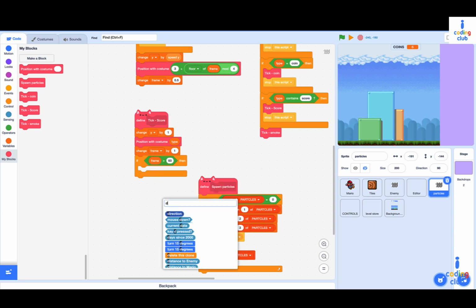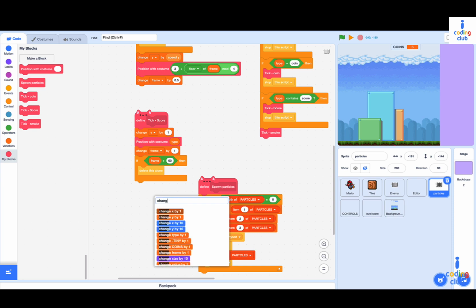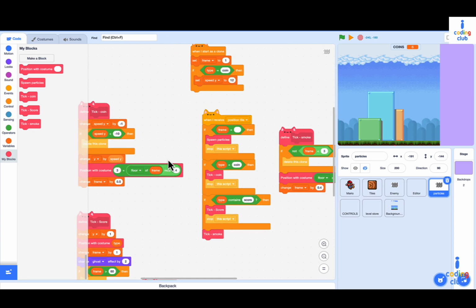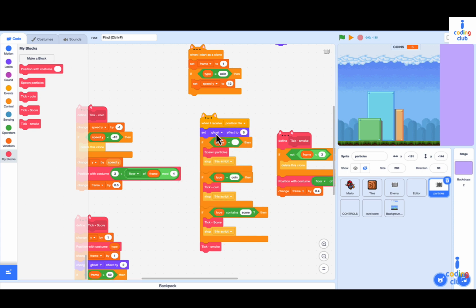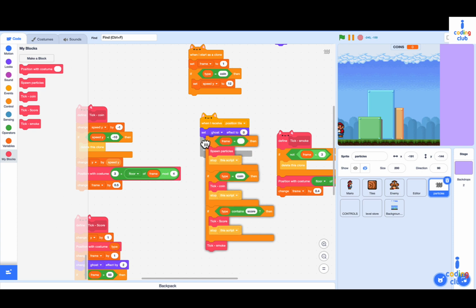Then we delete these clones. And also for a better effect, I'll add a change ghost effect by 2 here. And I put a set ghost to 0 up here. Yep. Oops. I don't think we need to set ghost.